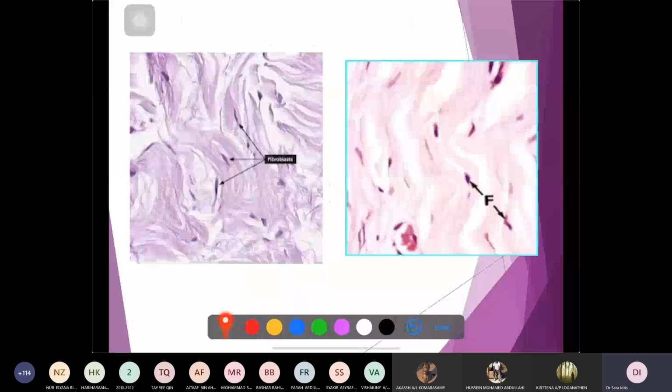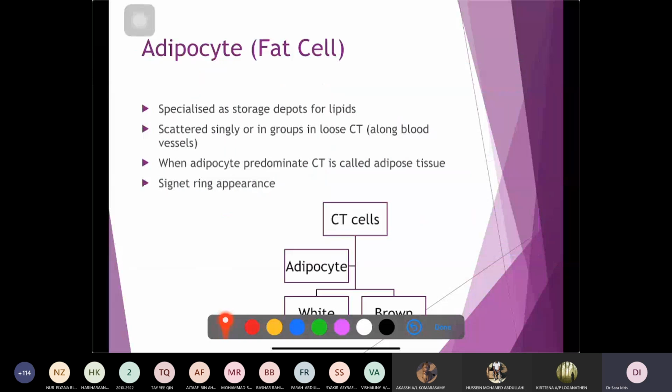Okay, so if you were to take a slide of the connective tissue, the ones highlighted by the arrow are your fibroblasts. You can see the fibroblasts surrounded by a lot of fibers. That means the fibroblast is actively synthesizing fibers to maintain or help heal the surrounding connective tissue. So that's the fibroblast. That's what it does for the most part. Majorly, it synthesizes, secretes, and maintains major components of your extracellular matrix.